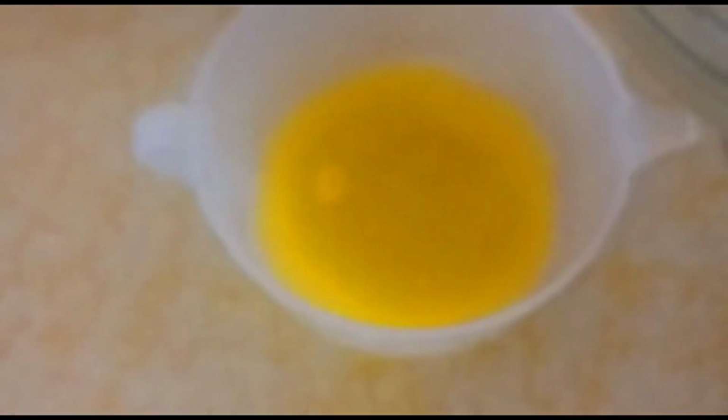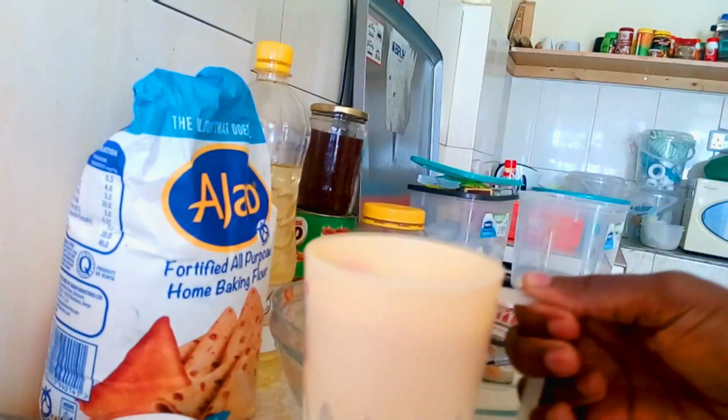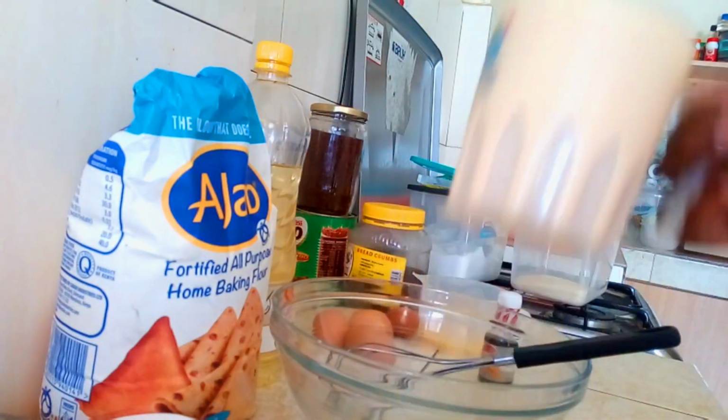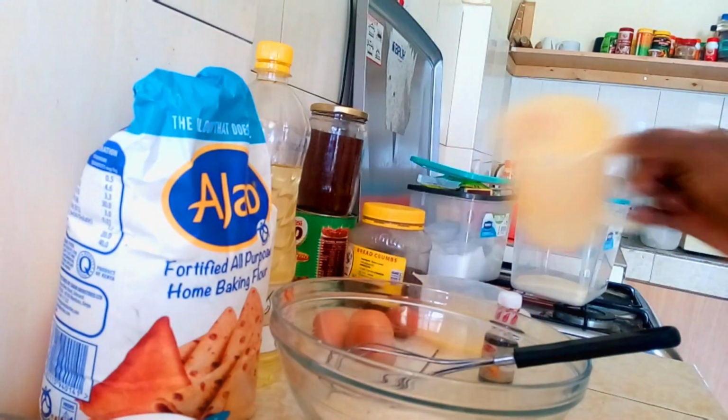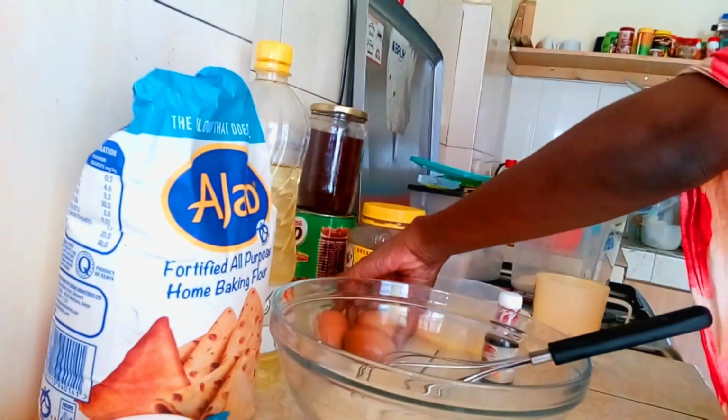So here is the juice that we got. We're going to set it aside, and I'm going to show you later where we're going to put it. So 1 cup sugar, as I had said earlier. Then we are going to put in 4 eggs.